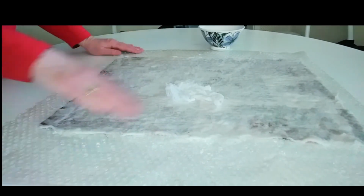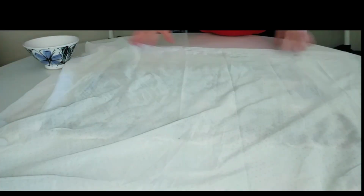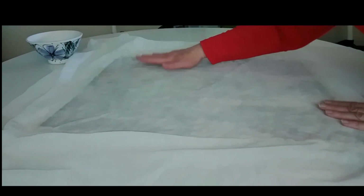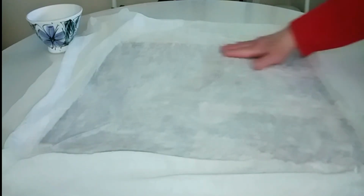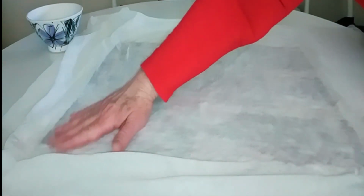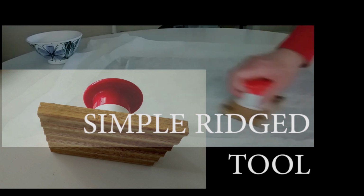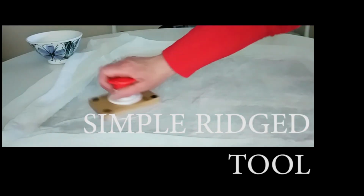I call them that because it's like if you were rubbing soap or lotion on a new baby's skin, you'd barely be touching them. Now you could have covered this with one of these sort of nylon nets or pieces of fly wire right at the beginning, but it makes for a boring video because all you can see is the white. But it certainly helps to keep that wool in place as it's starting to felt.